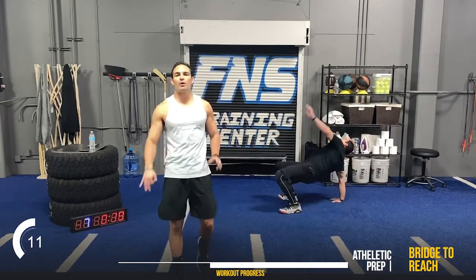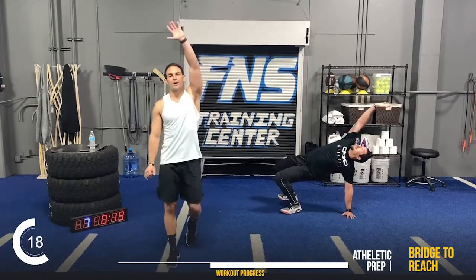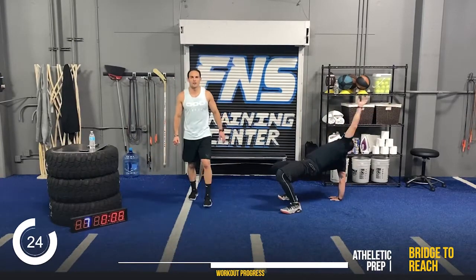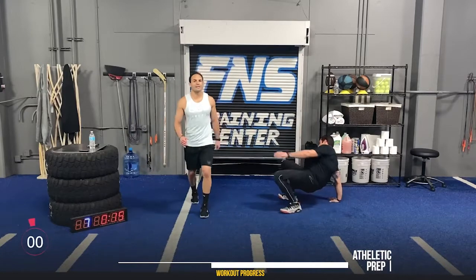Good. Now, Tyler, I want you to hold that position for about a half second longer every time, okay? Reach, hold it, and then come back up. Good, big reach. There you go, same thing, man. Hold that stretch right there. Nice, Dave. Good, loose. Here we go. Shift, perfect. Get those hips up. I like it. Three, two, one, and time.